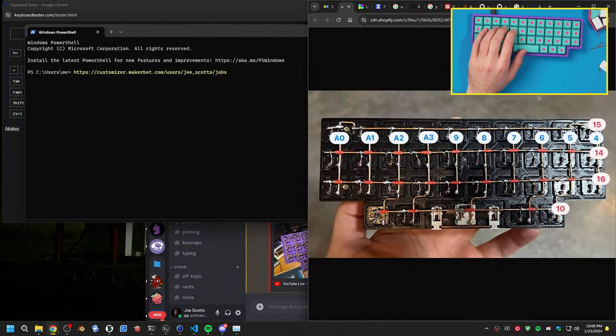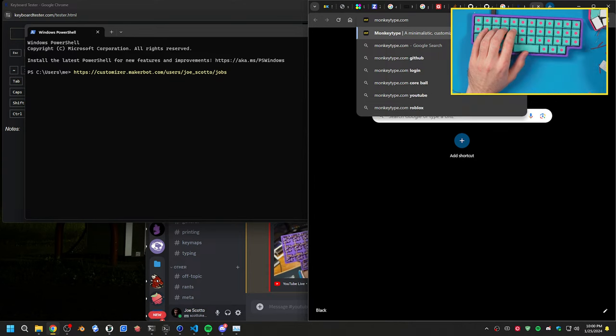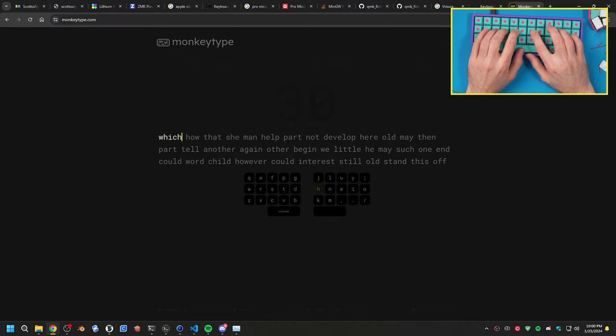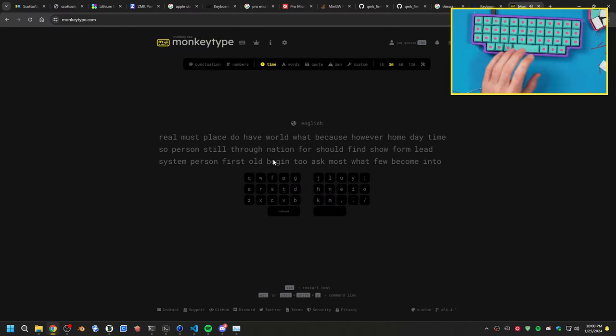So if I go to a website, we have an enter key. Enter right there. Okay, so we have this. Let me just see. Okay, so that does work. We have a working board now, which is perfect.